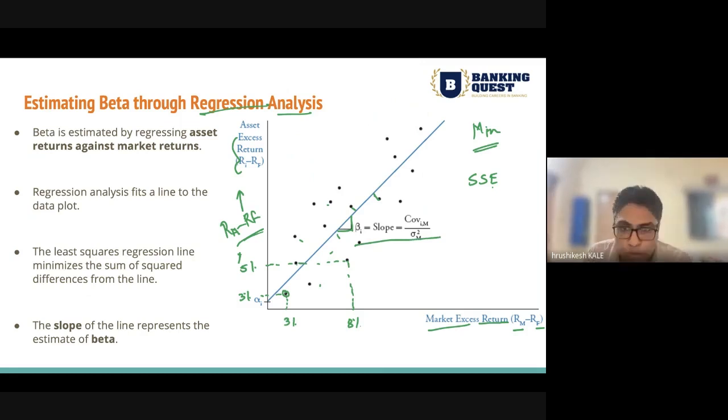Now, you are not supposed to calculate it. You just need to understand how you can calculate beta. So, if excess return of the asset is plotted on the y-axis and excess return of the market is plotted on the x-axis, and you draw a regression line, the slope of that regression line is beta. It is as simple as that. Yeah, least square regression. Perfect.